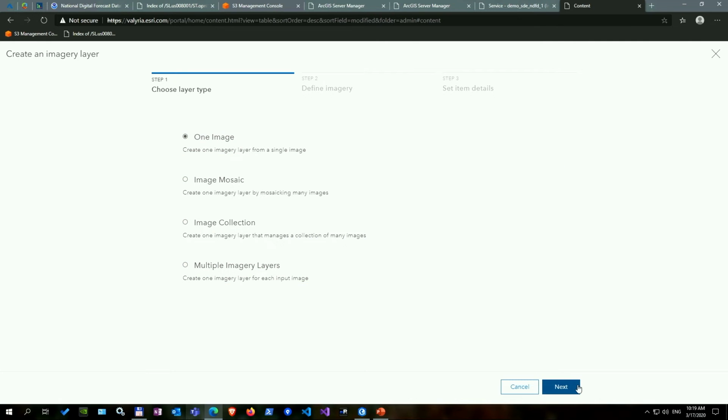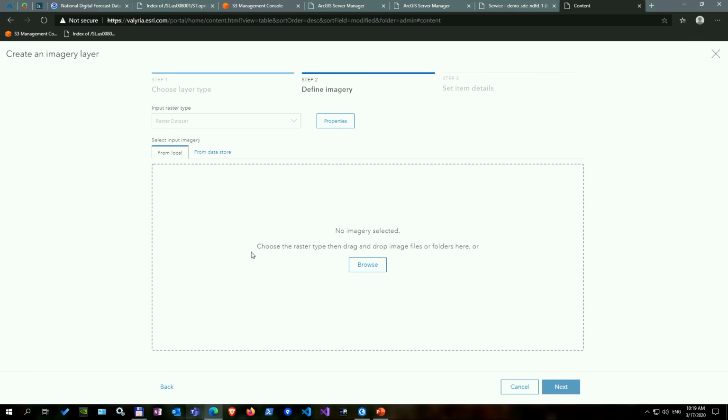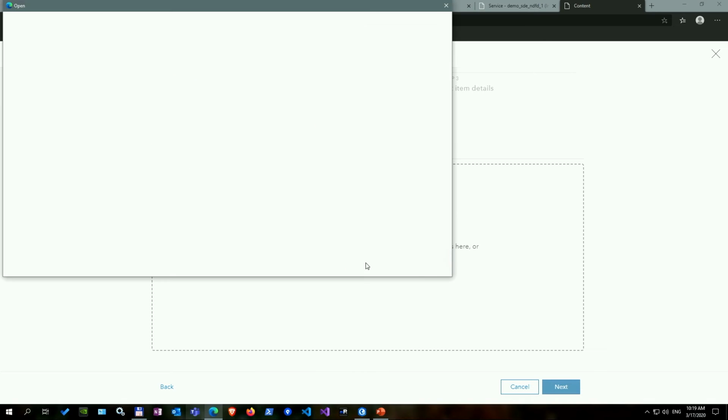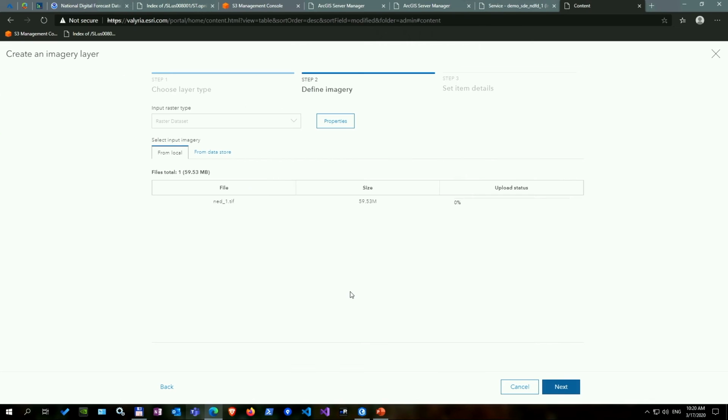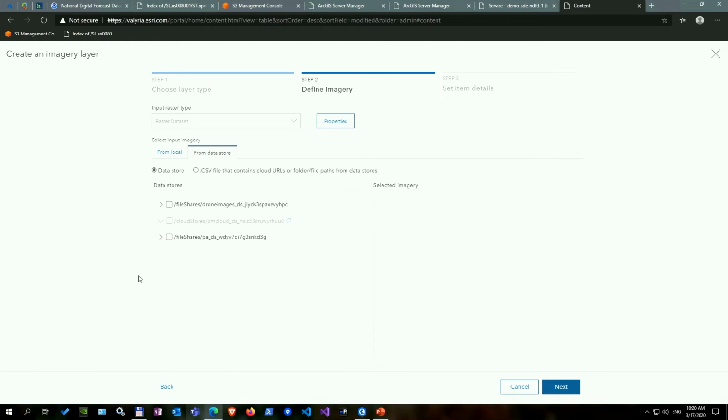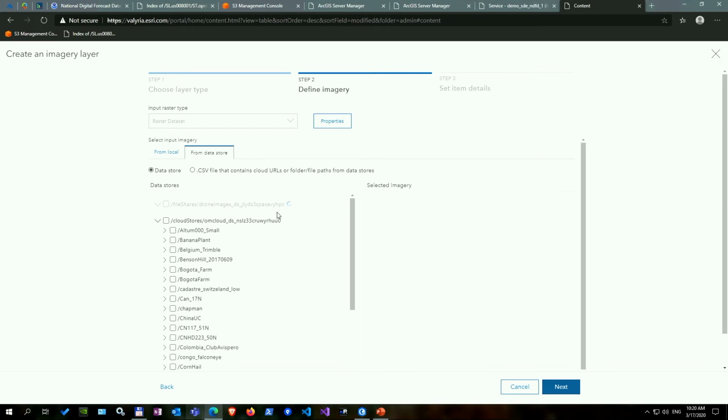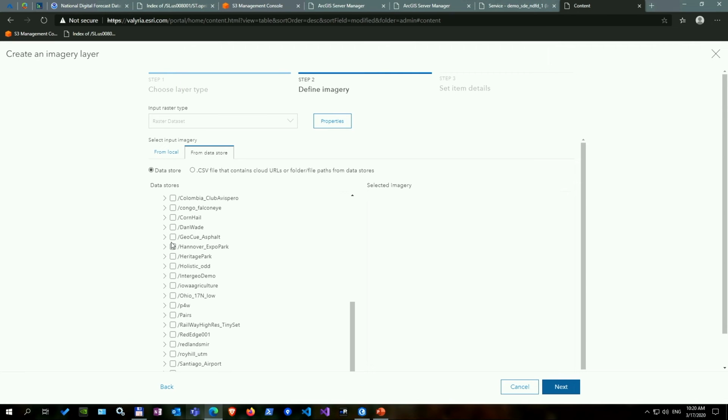If I just want to create one image, I choose the first mode and click Next. This user experience on Portal also provides you the option to either upload the dataset from a local folder, or you can browse into a data store that is already registered on the server and choose the data that you want to publish by reference.